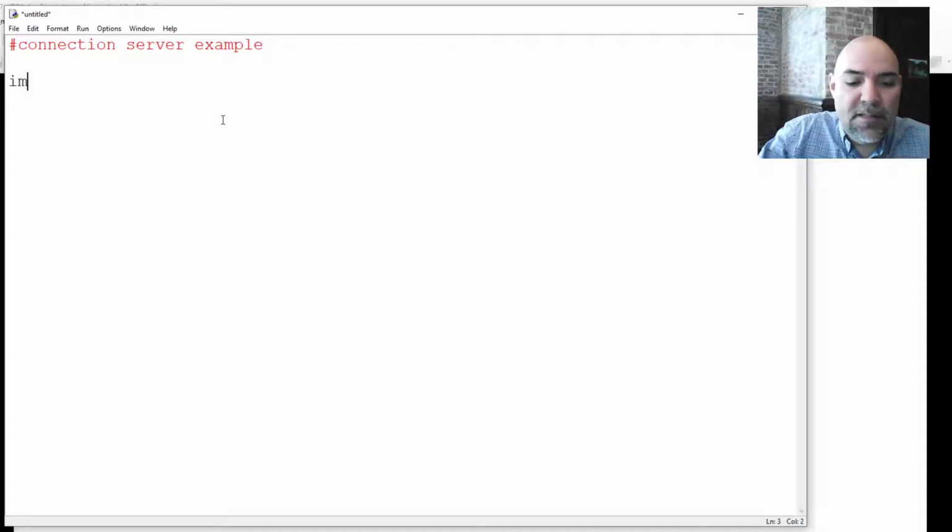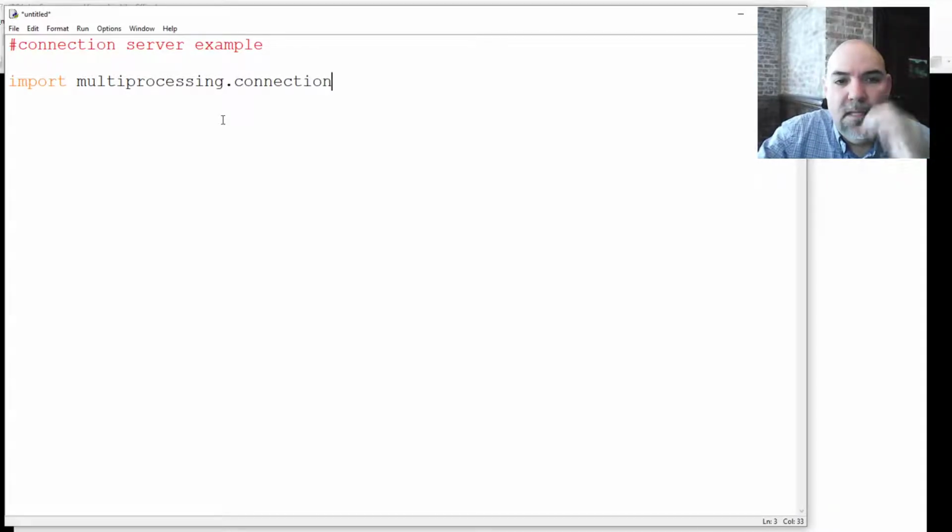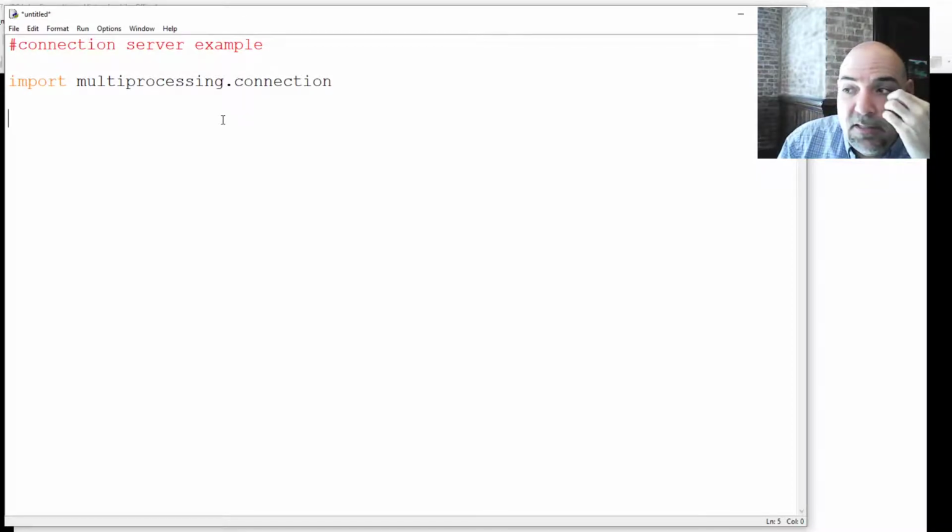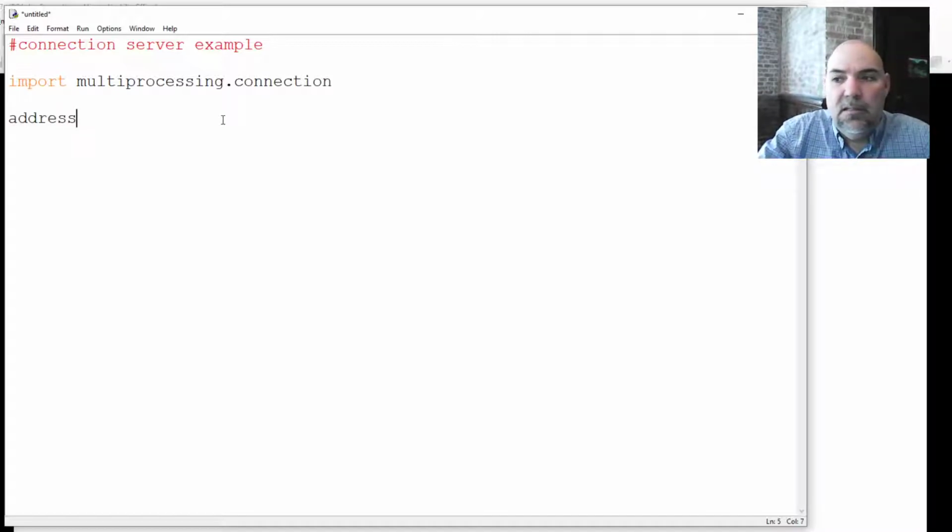So we're going to import that: import multiprocessing.connection. And then we need this to be listening on some address. So what I'm going to do is make a tuple here.